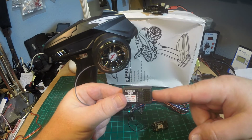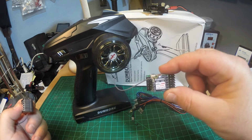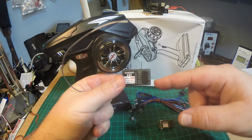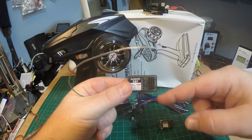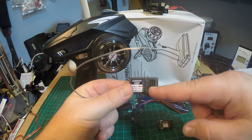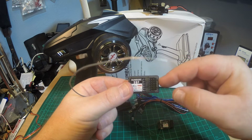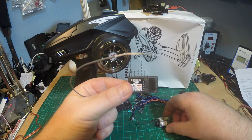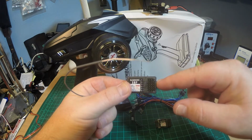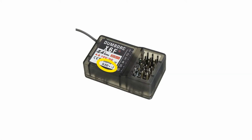You see, there are pictures showing this receiver, and then there were other pictures showing this type of receiver, which I finally received. I bought it only because I wanted a receiver like this, and we wanted to see how is the board, how does this work. So one of those pin ropes, I guess it was channel 4, was able to switch light on off. I didn't get this receiver, even if it was shown on the Banggood website. I complained, and Banggood will sell me this receiver with integrated light controller for free now. I do like their customer service.